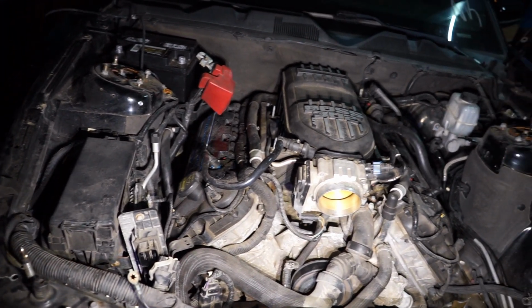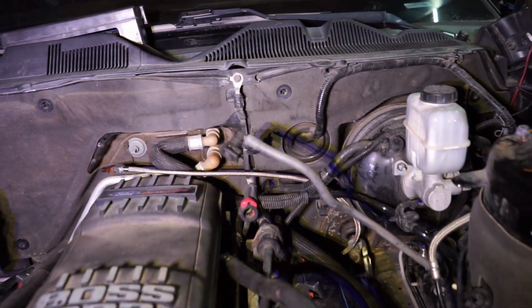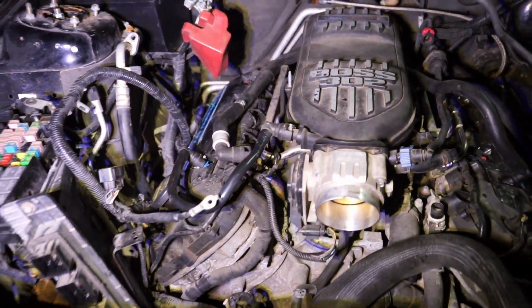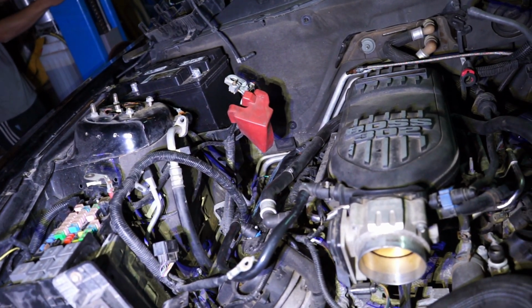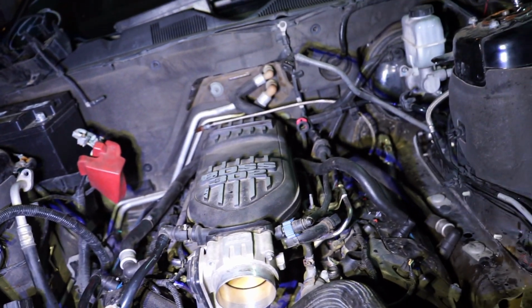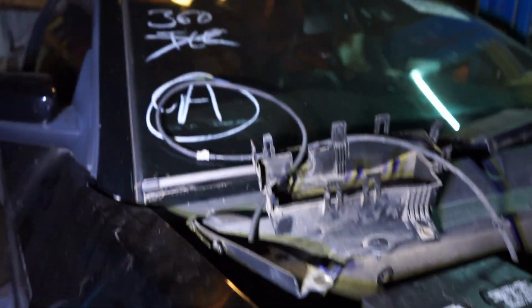So far, the engine's staying down. So we removed the clutch line here. So now we should be able to go now. Let's give it another shot. So far, so good. Okay, let's figure out that drive shaft now that we should have more room.